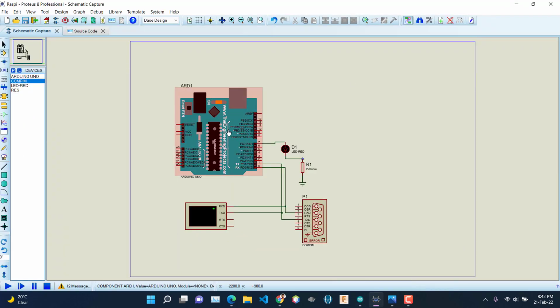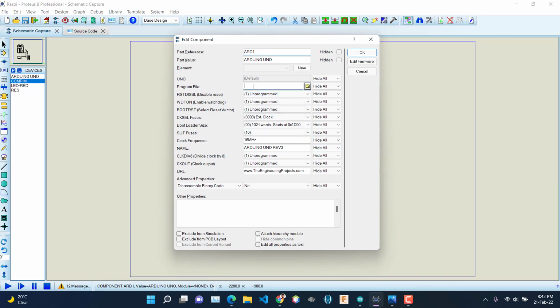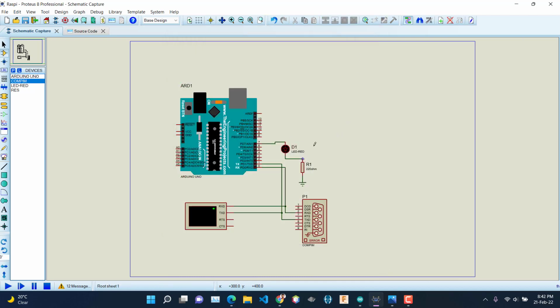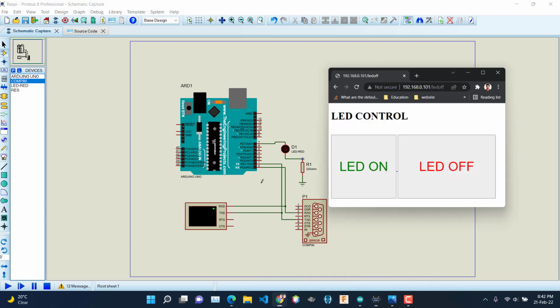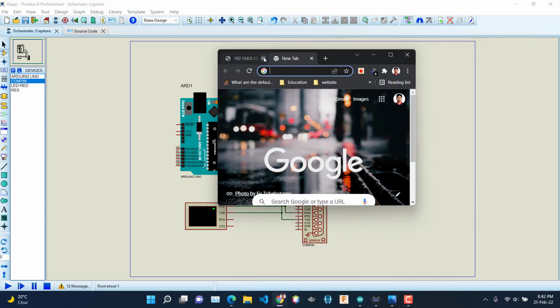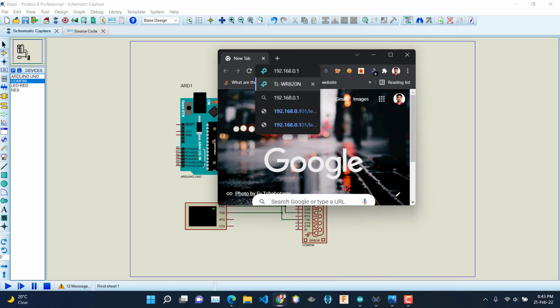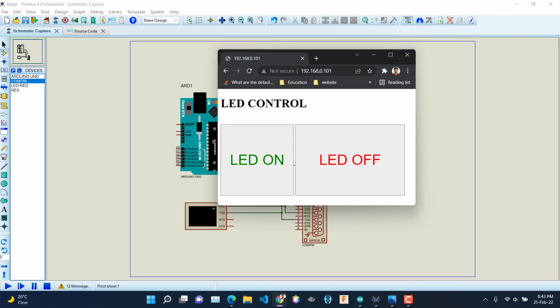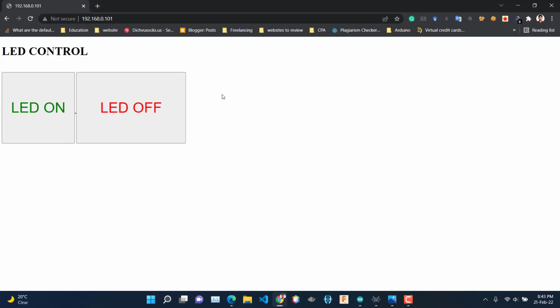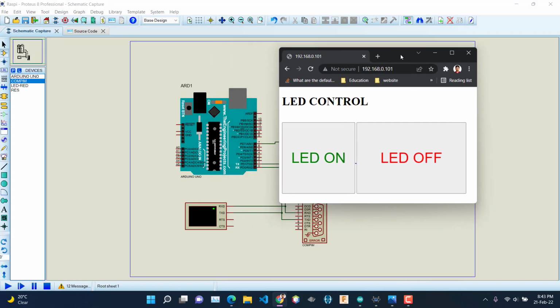Okay, so let's minimize it and go to the Arduino, and from here in the program file you need to choose the location. So I am just pasting it, Ctrl V to paste it. Okay, so we are all done now. Now connect your NodeMCU to the PC again and open any browser, and the IP address we copied earlier while uploading the code to the NodeMCU, type it in your browser and enter. You will see an interface like this. If I maximize it like this, we are ready.